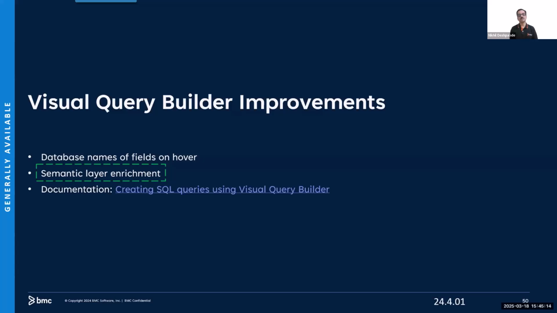Another item is enrichment of the semantic layer. I talked about Insight Finder. Insight Finder requires a semantic layer to convert natural language to SQL. So how will this happen? It requires enriching the view that I talked about with detailed description of every field. So we have started enriching the semantic layer with these field descriptions. We've already done it for a few, such as incident, problem, change, and we'll do it for other views also, asset management, CMDB, digital workplace, all of them will follow in future releases.